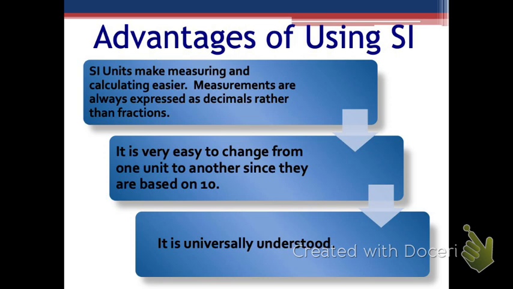So with the metric system, it's much more consistent. It's easy to change the metric system from one unit to another since everything's based on tens. And another reason we use the metric system is because it's universal. Almost every other country in the world uses the metric system except us. Right, Victoria? Victoria's really good at the metric system. Okay? Because that's how she was taught measurements, right? So it'll be easy for her. Okay?